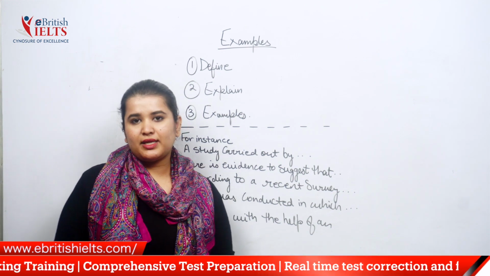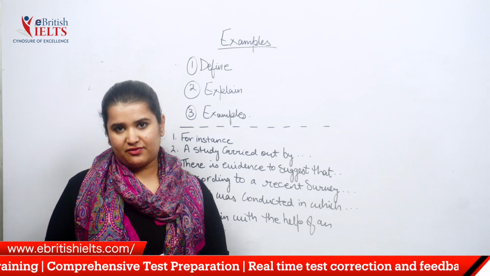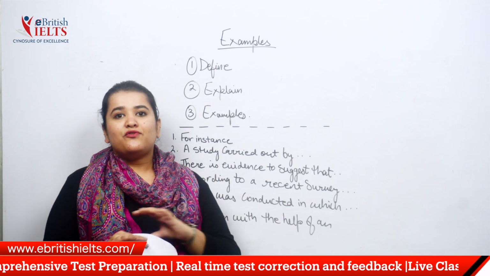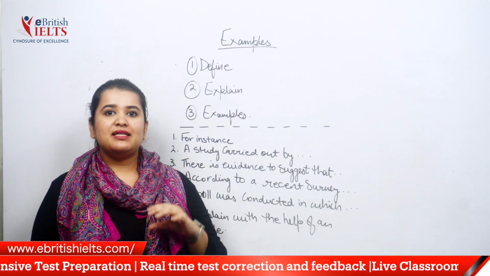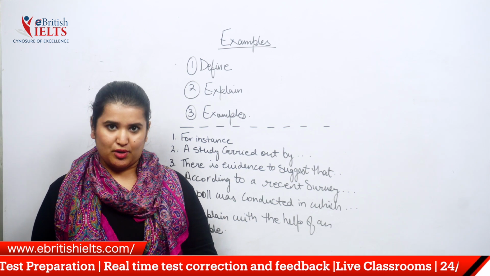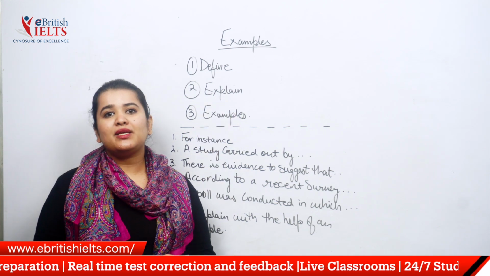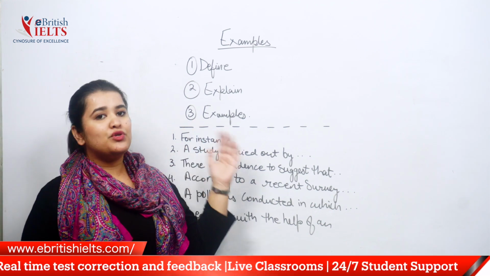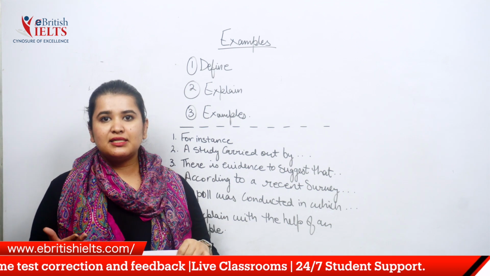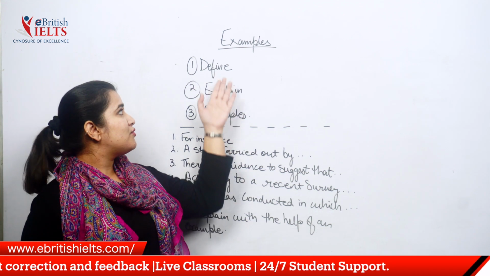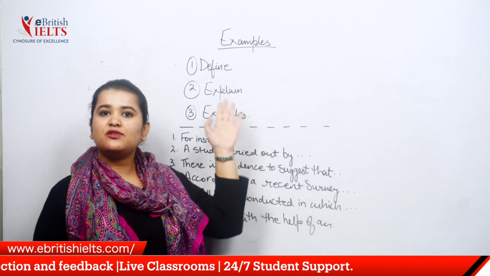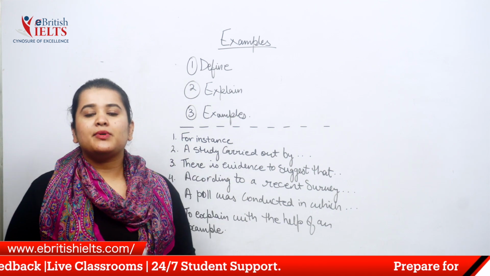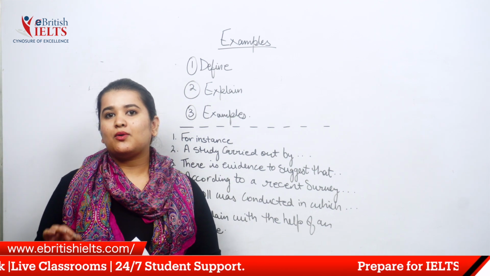Now there are certain points that we follow. There is a set format for writing examples, which is define, explain, and example. First, in the body paragraph, you have to define the statement or the notion that you're going to be talking about. Then the second step is to explain the definition or the statement that you've just made. And then you use a relevant example to further explain in detail the definition that you've made. So this is the 3-step format that we follow for writing examples. Now remember, do not deviate from the topic while writing examples.